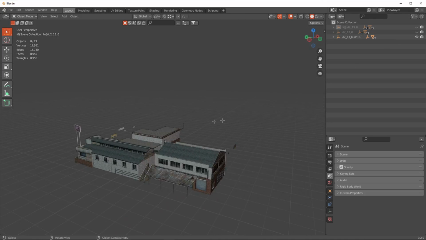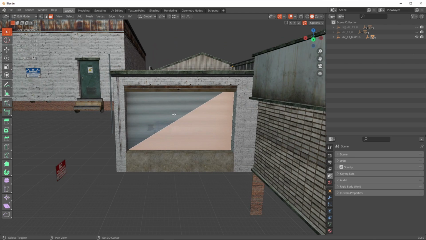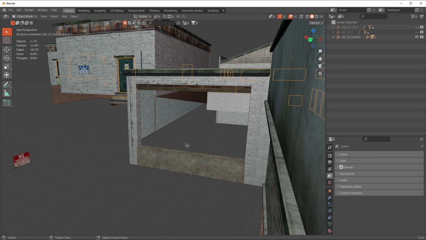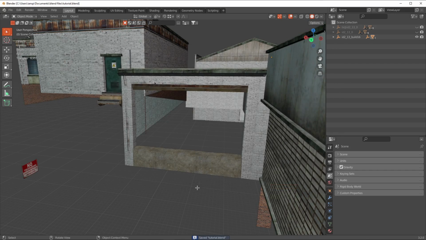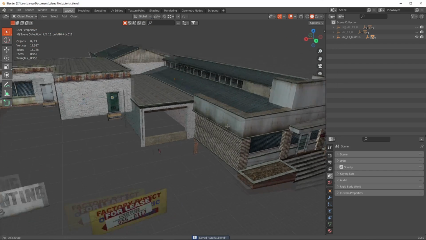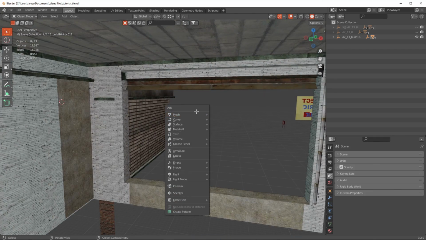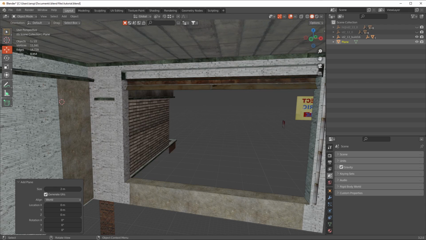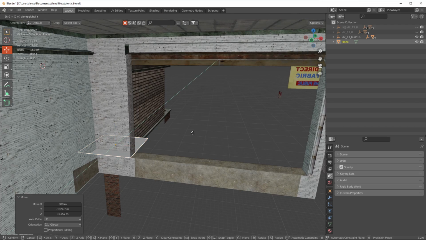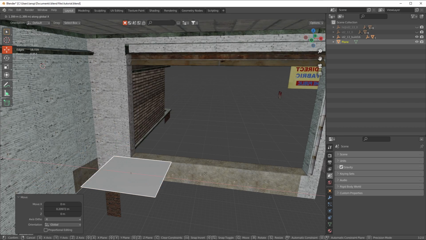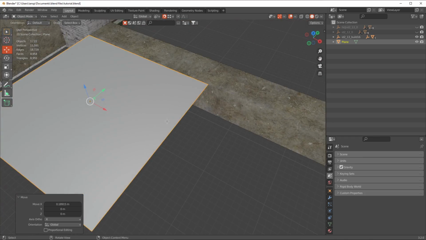You can hide your collisions for now. Go ahead and remove. We're gonna just do this door for now. Save this. Now we can go ahead and add a new plane. Do not use a cube. It's a lot easier and more flexible if you use this plane. You're just going to need to extrude it to fit.